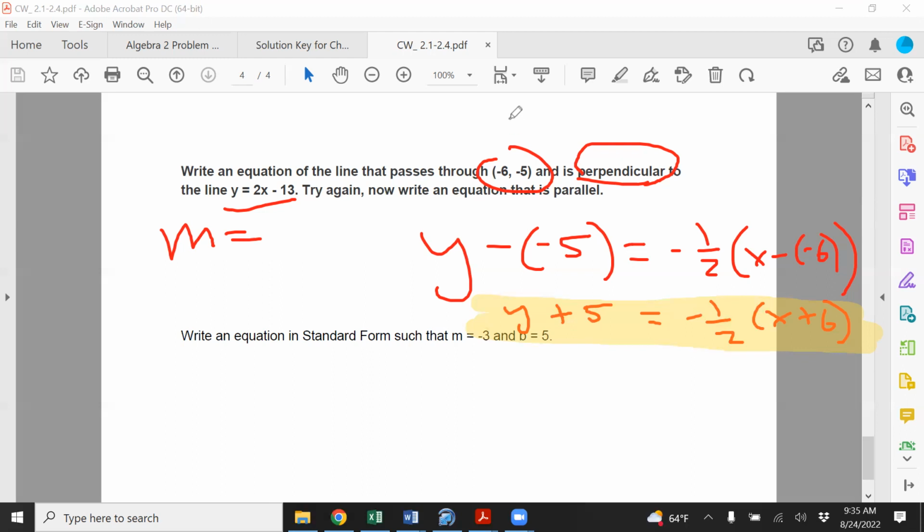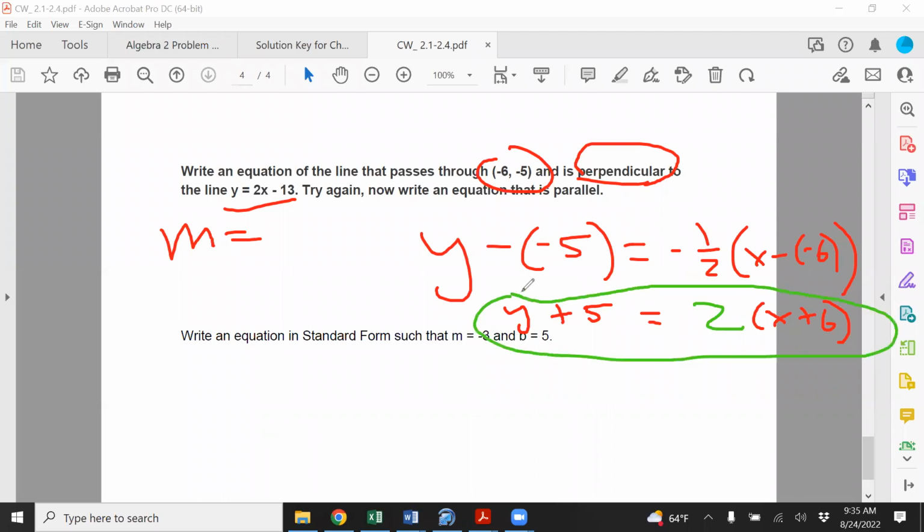Then you're asked to write one that's parallel. That's an easy change. Super easy change. If I want it to be parallel, what's my slope now? 2. There we go. One advantage of point slope form is that if you have to write multiple equations, you don't have to do much: one little change, same slope. If I were to isolate y, and then you asked for another equation that's parallel, I'd have to do the process all over again.